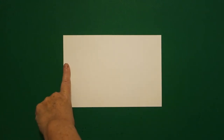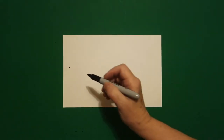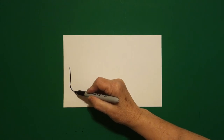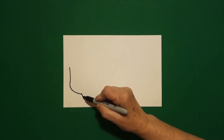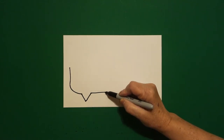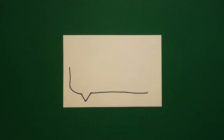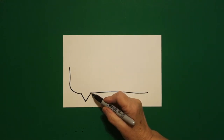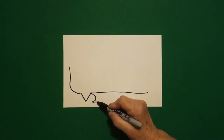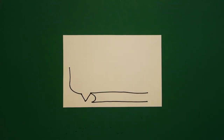I come over here on the left in the middle and I put one finger and a dot. And from that dot, I'm going to draw a straight line down, curved line over, straight diagonal down, straight diagonal up, straight line, keep going, and leave it floating. I come right back here and I draw a curved line down and another straight line, keep going, and leave it floating.